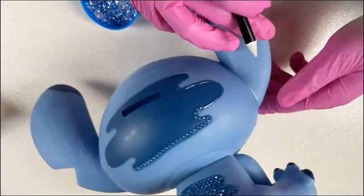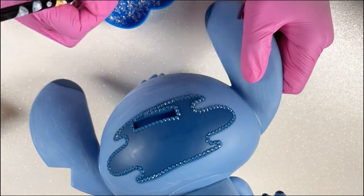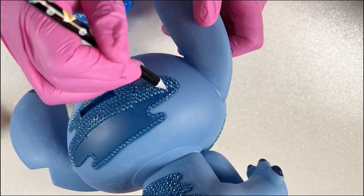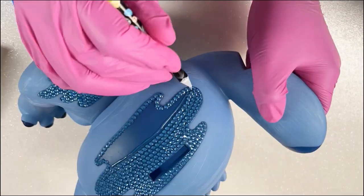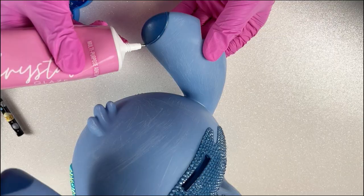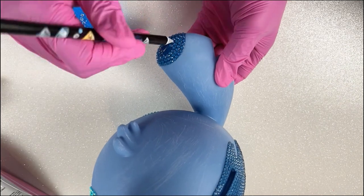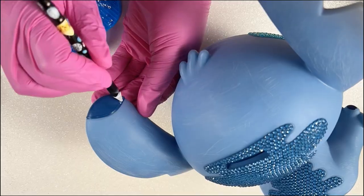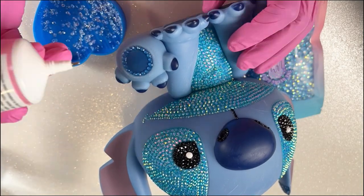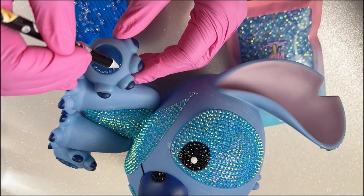Continue the same thing here — outline and then fill this area in. Keep in mind that his back head patch is a little bit crooked, so it may appear crooked and that's completely normal. Just find a guideline and keep going down, filling in with a smaller filler stone. When working with transparent rhinestones, a problem people run into is called a fish eye — that's where you don't push the glue all the way down or don't have enough glue underneath, so it dries with a little bubble. To prevent it, press the rhinestone all the way down and make sure you have enough glue underneath.